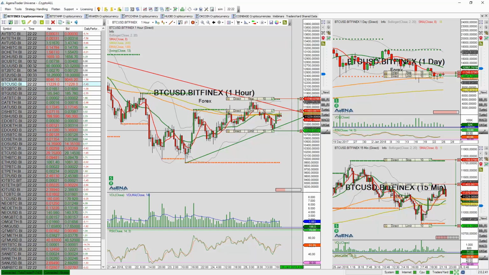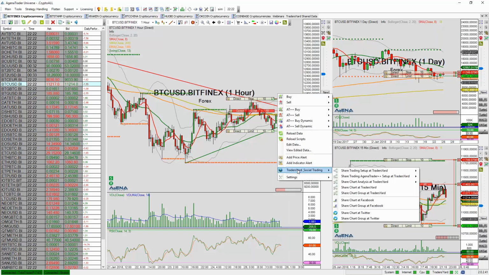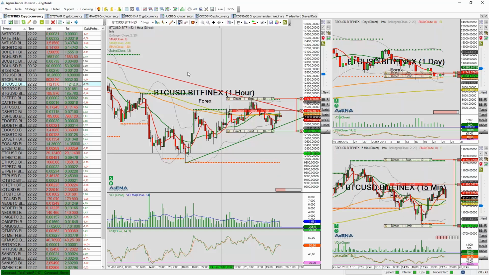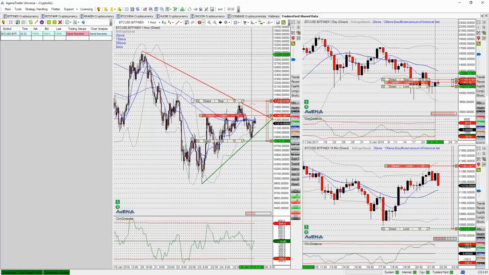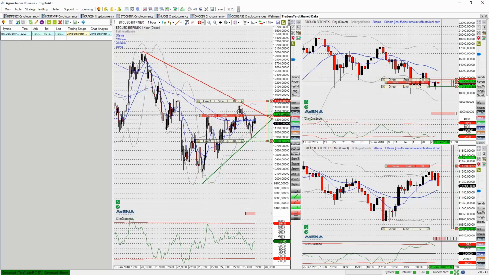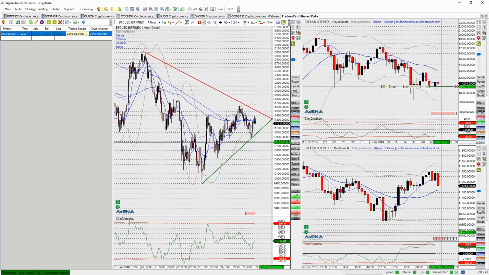And here we go. I'm ready with my, okay, now one more time. So here, and I have my ready setup. I will send it, right click, trading, social trading, and send it to my group. And the next thing you see, it ends up here as well. Let me refresh this. Well, let me try. Let's say I will just use another symbol. You can see it better than with another symbol.